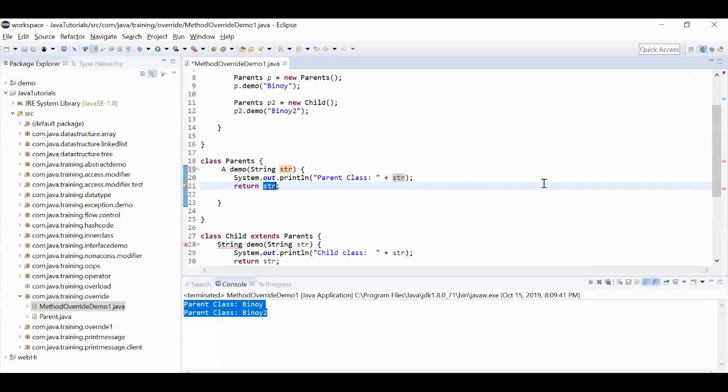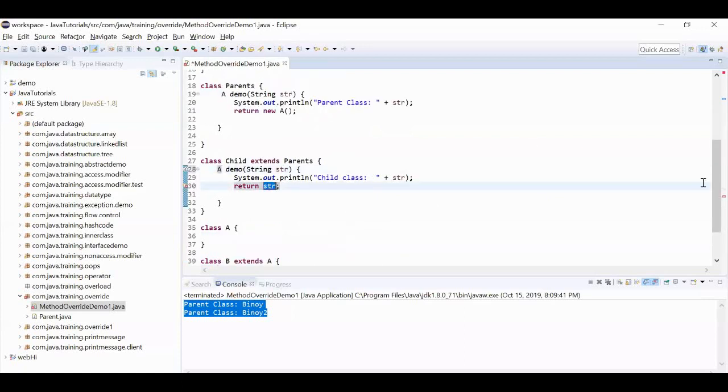So what I'm doing here is returning the same type, new A. Here also it is supposed to be new A, because we are returning the same type object on both sides.